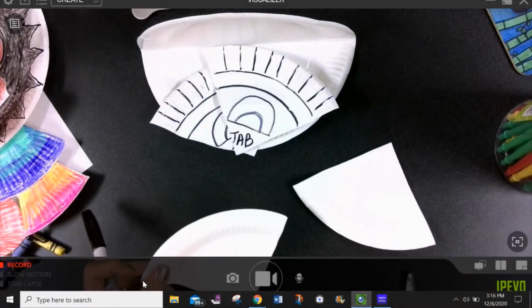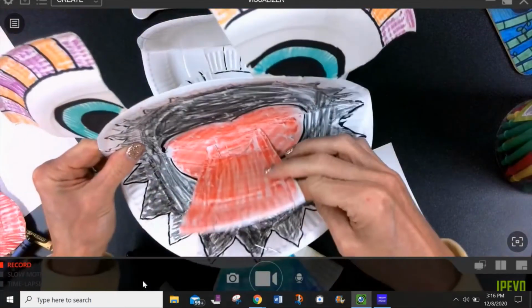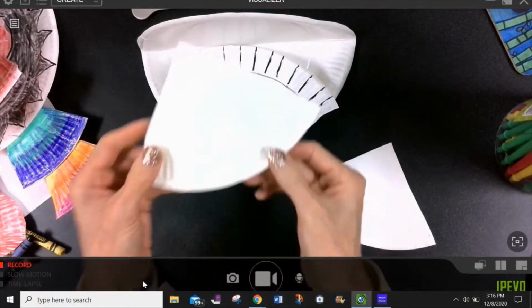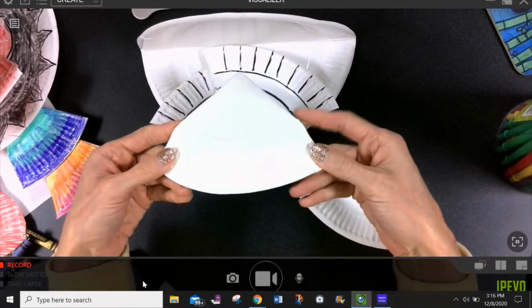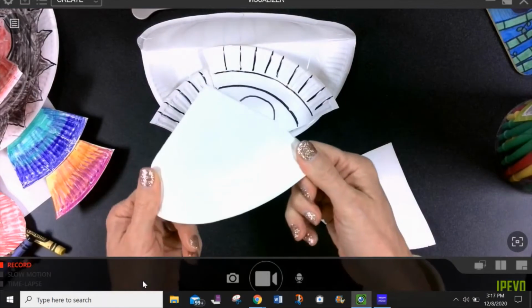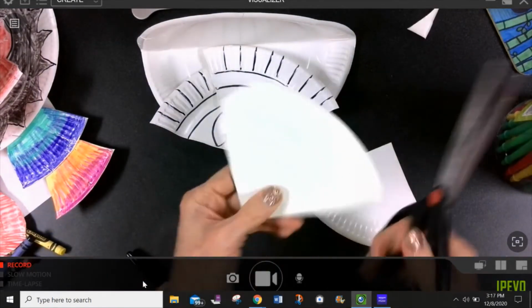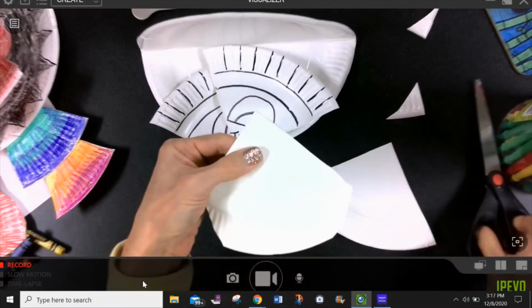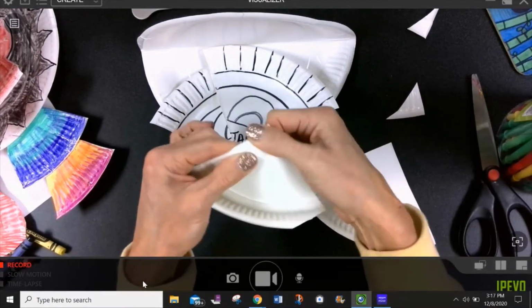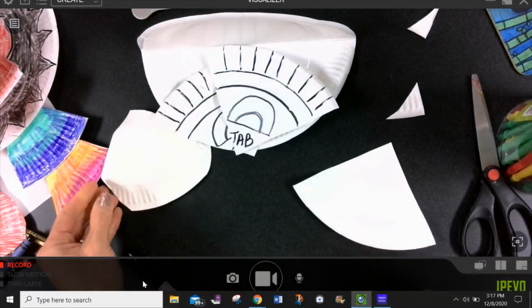Then we're going to make his tongue. That is going to go in the middle of his mouth with one of these. So it's up to you. You can actually just leave it exactly the way it is. It does make a nice shape for a tongue. I wanted to round the edges a little bit, so I just took my scissors and I snipped the corners on both sides. And then again, I made a little tab so that this part could get glued in the middle. This will get colored in just a minute. So that's it for the tongue.